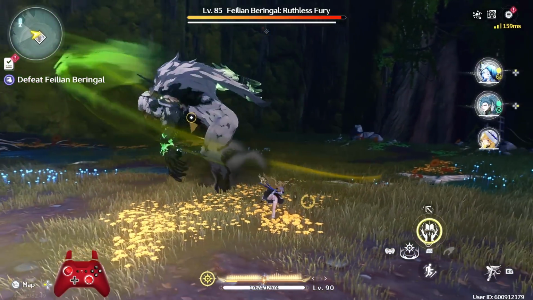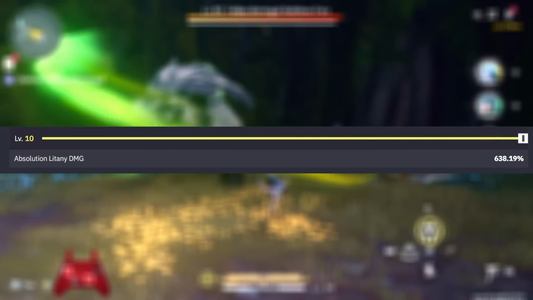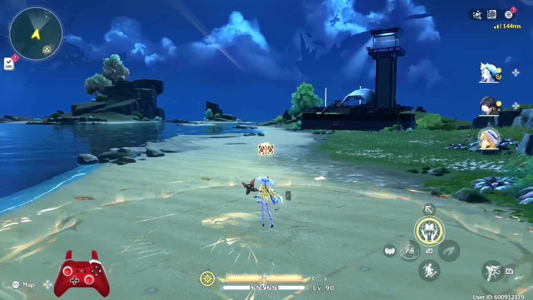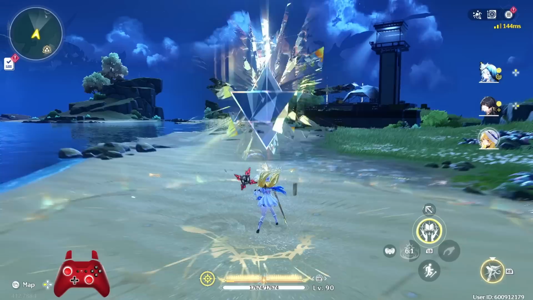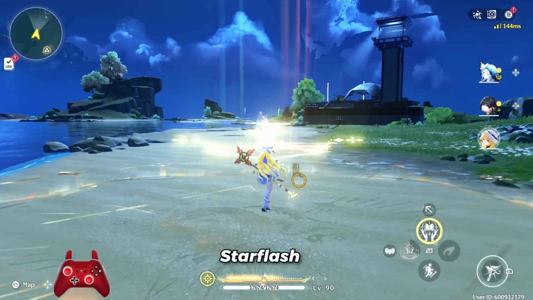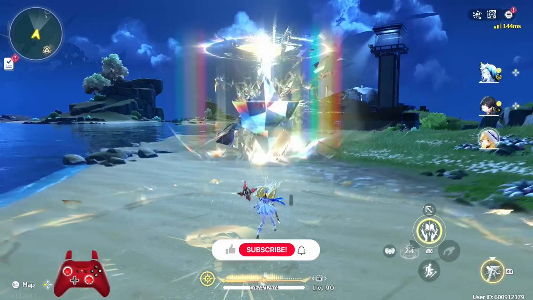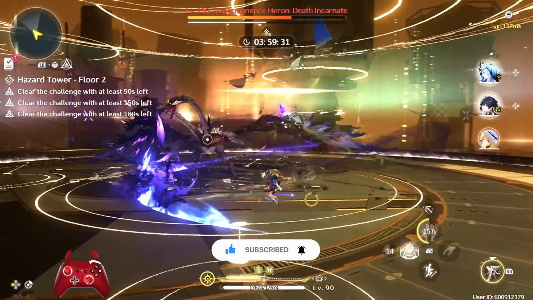In this state, her damage increases significantly, and the casting damage called Absolution Litany has a very good scaling. After casting Absolution Litany, Phoebe gains another type of stacks called Divine Voice, which grants her the ability to use a special heavy attack called Heavy Attack Star Flash, and you can use it after the 3rd stage of her basic attack sequence or after a dodge counter.